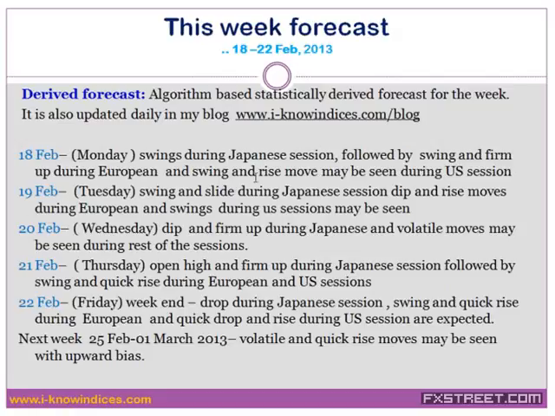So today is 18th. Nominal swings could be seen during the Japanese session, followed by swing and firm up during the European session. So the week-beginning false move might be limited to the Japanese session with a brief downward stop in the case of Euro and GBP, and also a brief downward stop in the case of USD and USD CHF. They could do it and then slowly gain the levels and start rising during the US session.